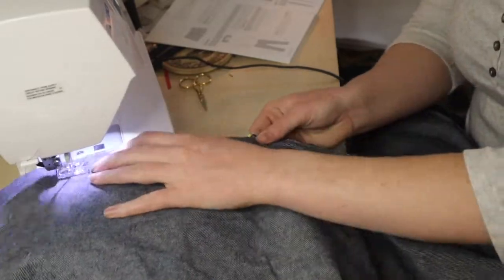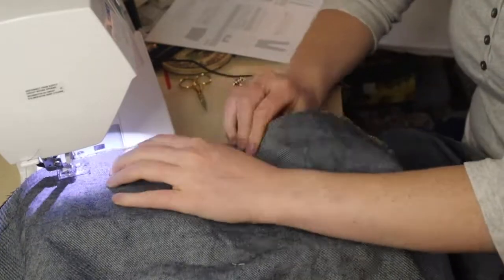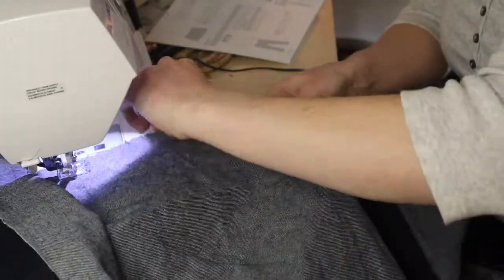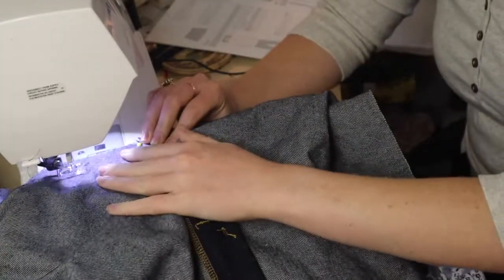Also wanted to put in here, I'm 5'9", and I cut out the tall inseam for these pants, but I ended up taking about 3 inches off, so I think next time I will just cut the regular length out.